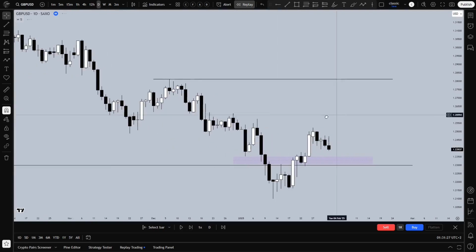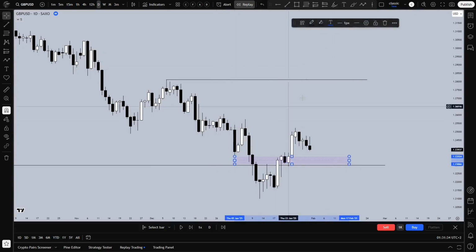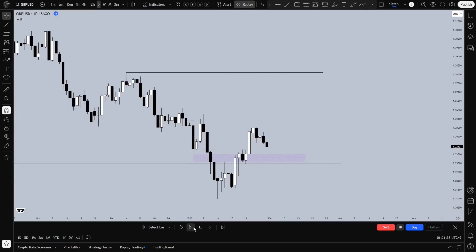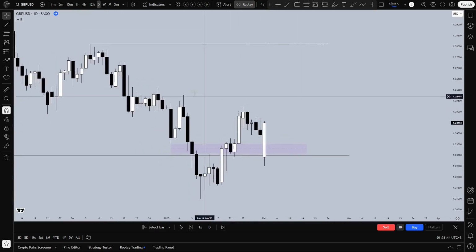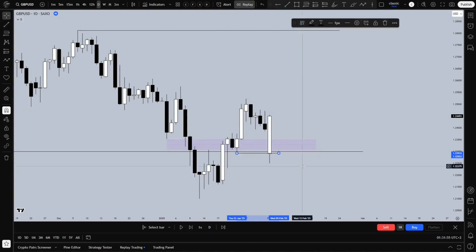Let's drop down to the daily, and let's see how price is behaving. And again, if we break it down to the daily, what do we have here? We have buy side, sell side taken. We have the reversal here. We have a weak low here. So we break through that swing low.